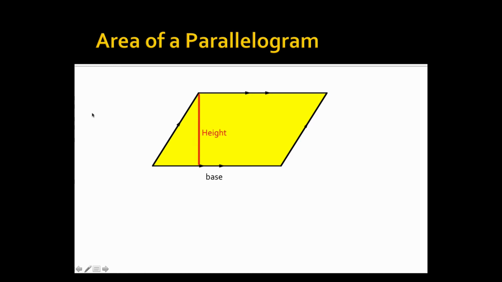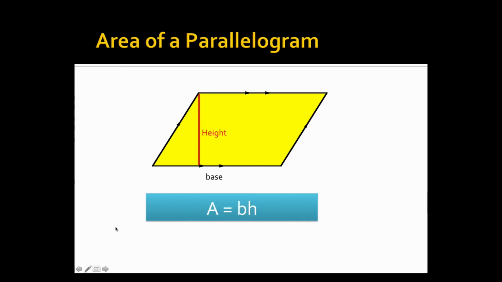Okay, so area of parallelogram, base times height. The case of the letters, uppercase and lowercase, becomes important now. So area, we use a capital A. The base and the height are lowercase letters. There's a reason for that that will become apparent later on when we get into volume. Gesundheit. So pretty simple formula, right? All right.